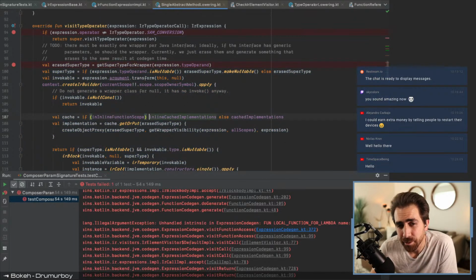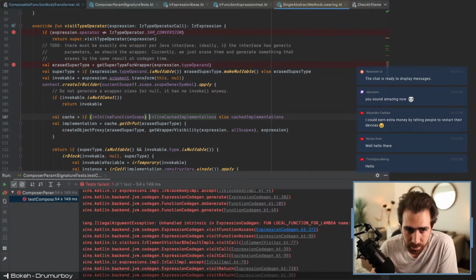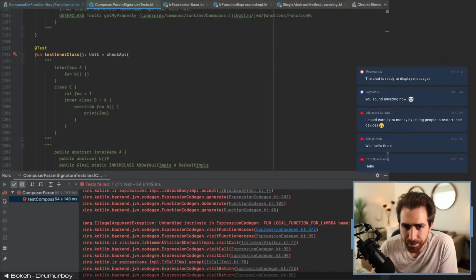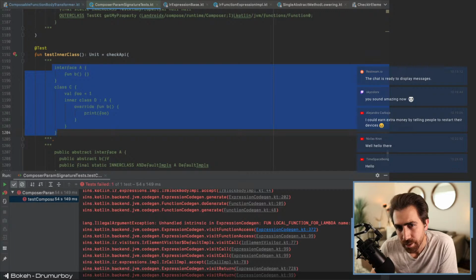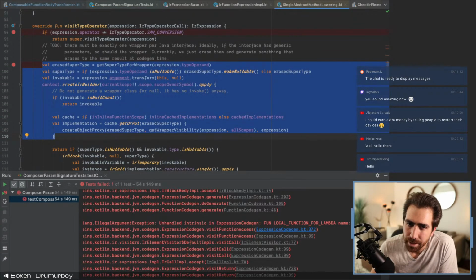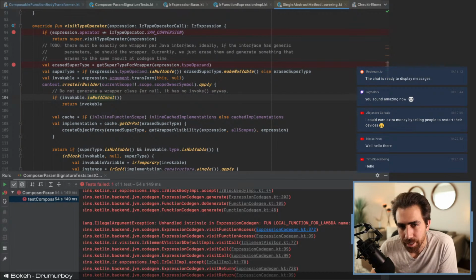But what I found out was that this code doesn't execute for the test that passes. If I run this test, then this code never executes. And so then I realized, okay, I need to find out where else SAM conversion is used.